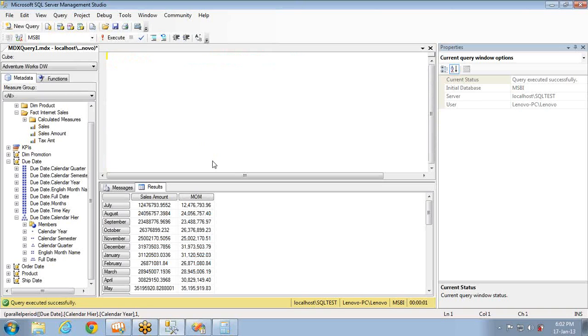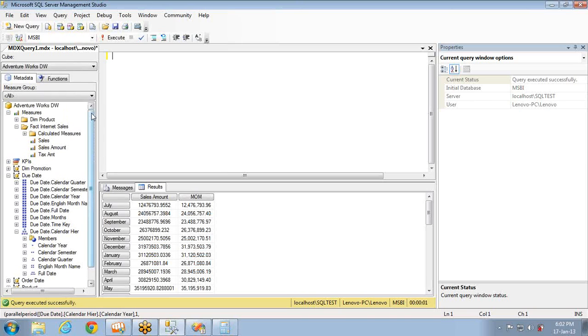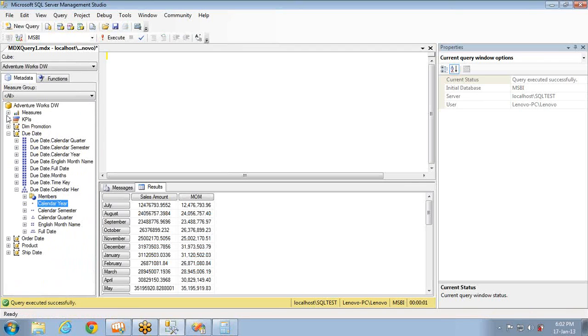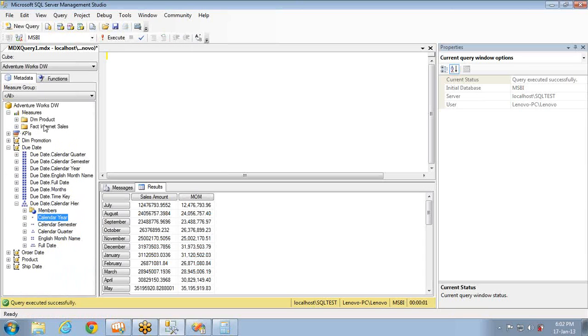Now let's jump into another concept, subcubes, the last concept in MDX. So a subcube is just like a subquery. What is a subcube? A subcube will hold some piece of data or slice of cube information. Now this is a pretty huge cube, comparatively bigger than what we are going to write now. So what is a subcube?